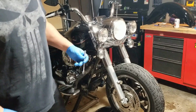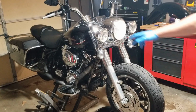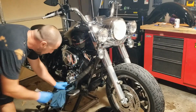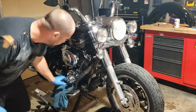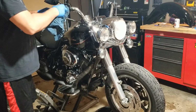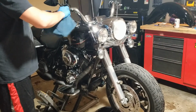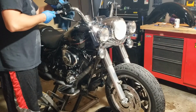I'm used to doing this on a car. So on the motorcycle, there's not a lot of line. It's probably about maybe 4 feet of line, because you got two brake calipers on the front here. So yeah, easy peasy to get all the air out of it.